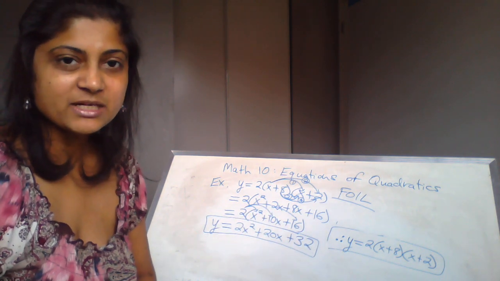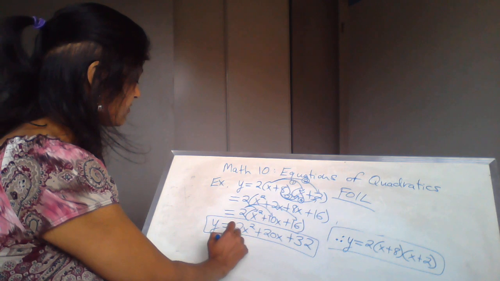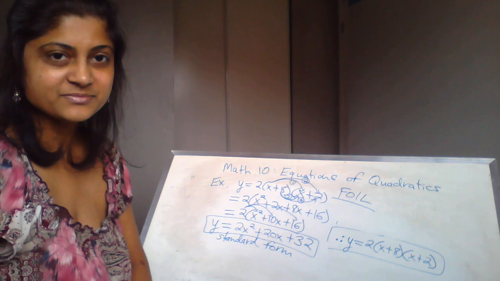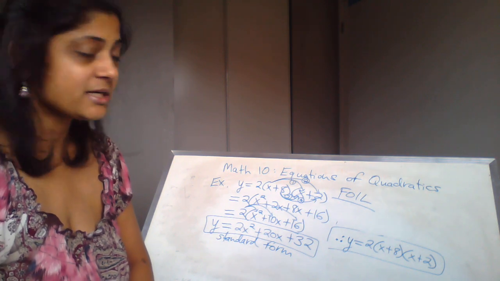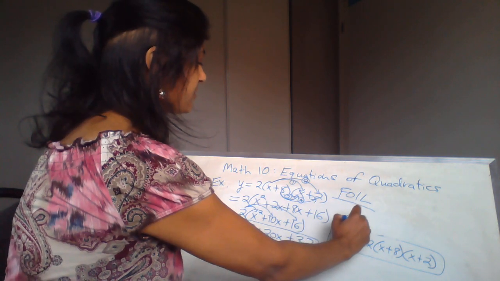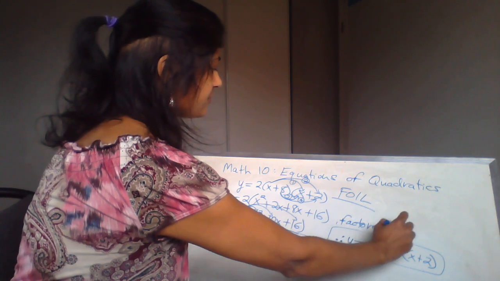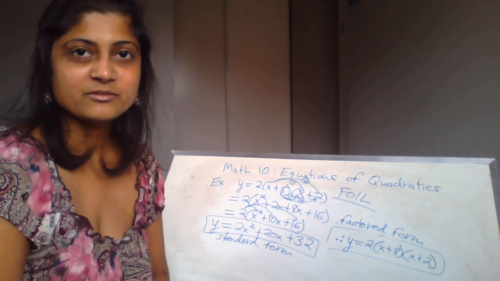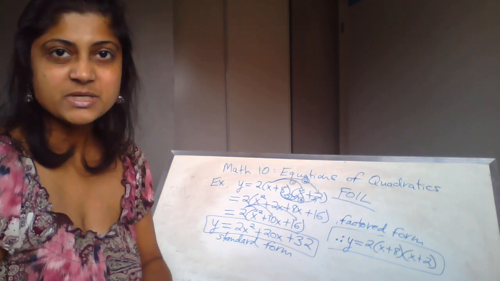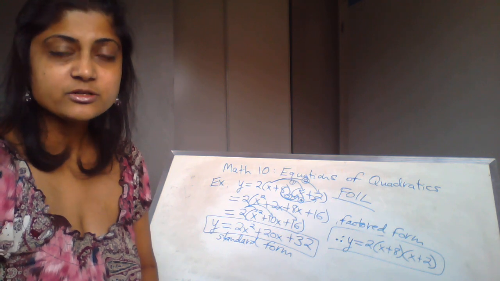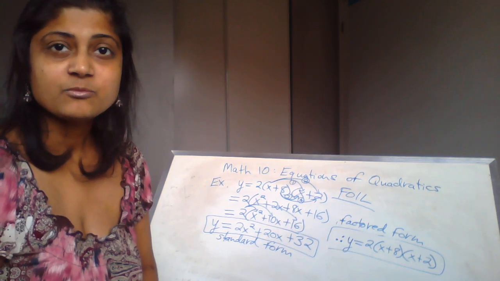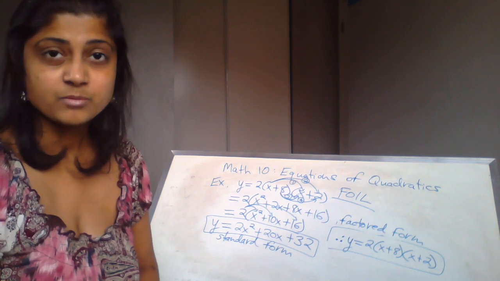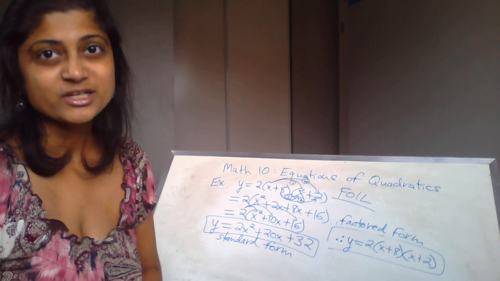So right here, what we have on the side here, this is actually the standard form of the quadratic equation. And if you look on the right side, let me write it on top, this is actually the factored form of the quadratic. However, if you look at them both very closely, you will notice that this is basically the same equation. Make sure you're very comfortable changing from one form of the quadratic equation into the other form, because that is actually very important. And that's again the only way the teacher can try and trick you.